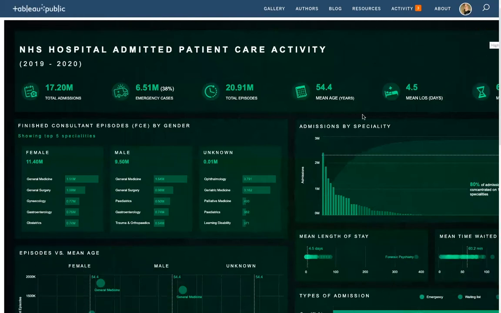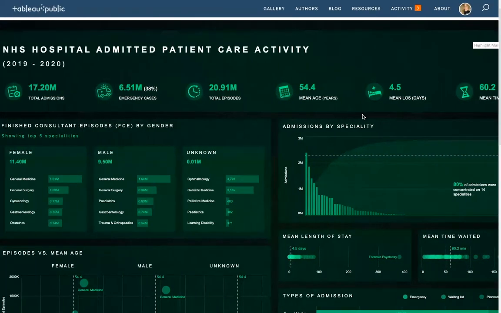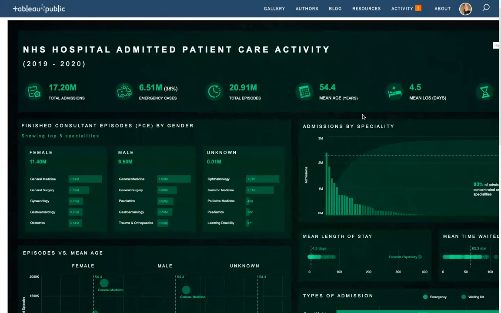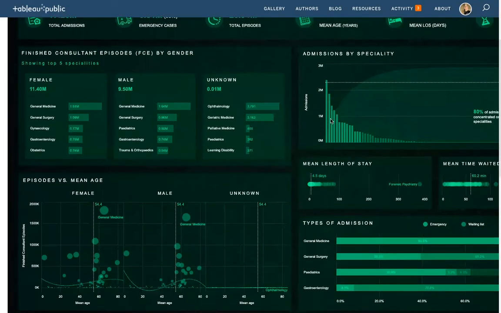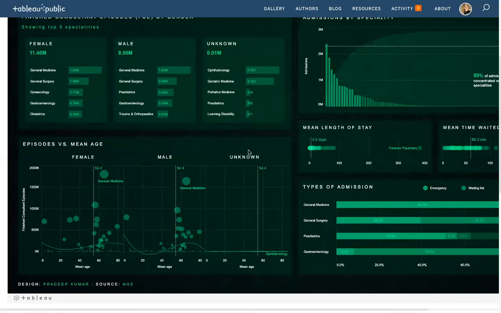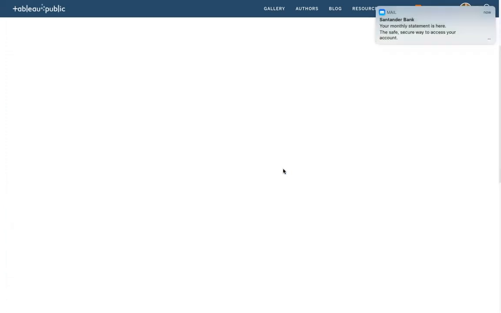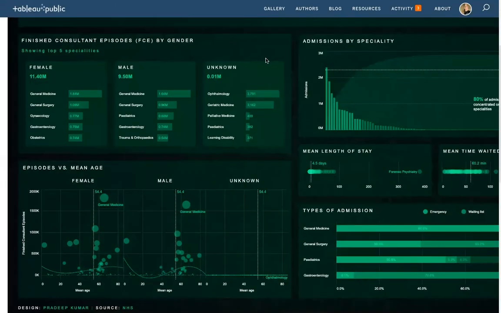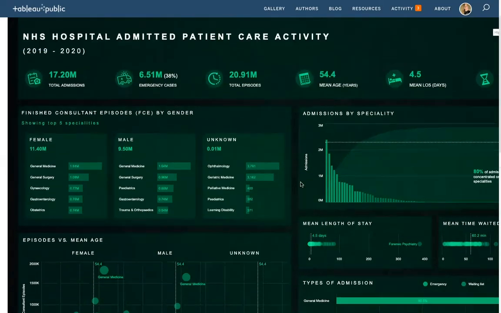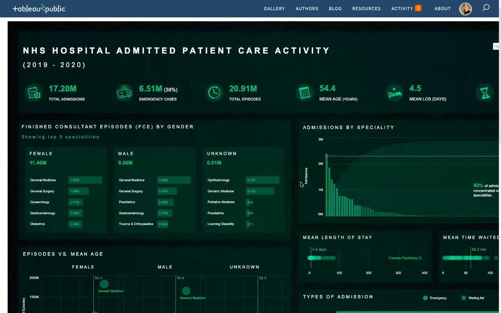Okay, so this is Pradeep's. He's used a lot of things that we've talked about so far. I'll call out a couple. Here's a case where we have a really nice layout and that enclosure, where each chart that goes together is boxed in by a different shade. And in this middle section, we have 3 that are boxed in together. So while they're separate charts, he's added a second layer of enclosure, and we have them all together.